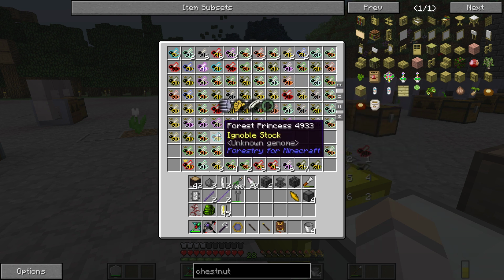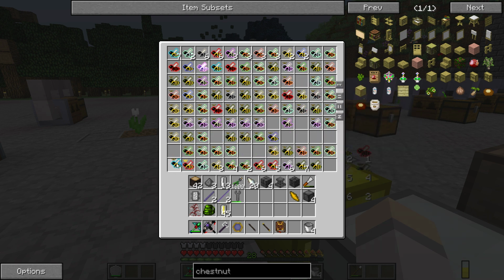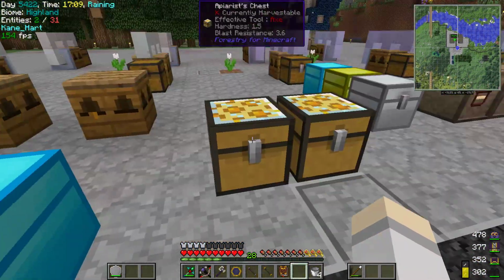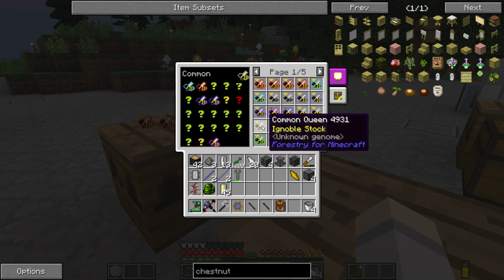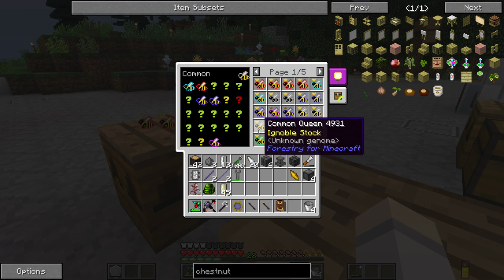So we had a forest princess, and we took a meadows drone, and basically what we got was a common over time. So basically with 2 hive bees, we got a common bee, and then I took a hive bee and bred it with the common bee, which these are the commons. No, you're the rocky. There you go, with a common. And then when I did that, I took those two and ta-da, common queen.